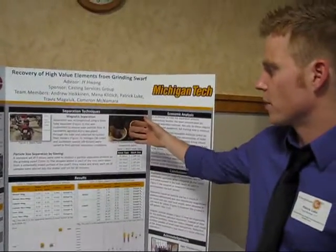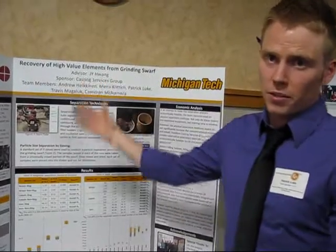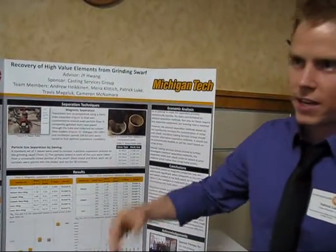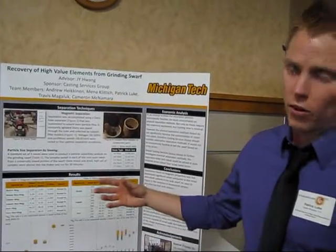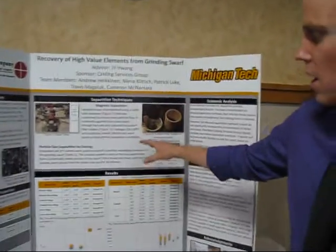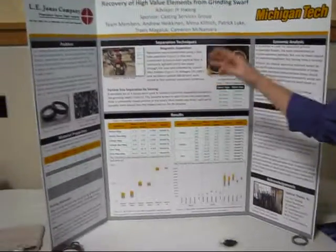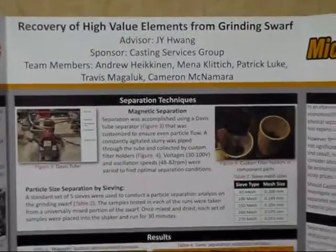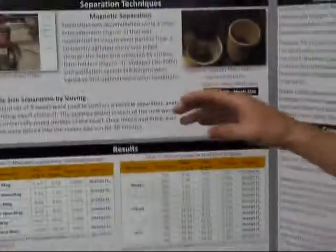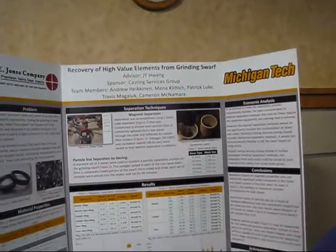During the magnetic separation process, we use the Davis tube separator, which has different oscillating speeds to shake the swarf down and pick up the particles, and different voltages. We focused on a number of different voltages, the main being 40 and 60 volts. After changing up the oscillating speeds and trying different combinations, we found that we didn't have any effective magnetic separation based on the magnetic properties of the elements.